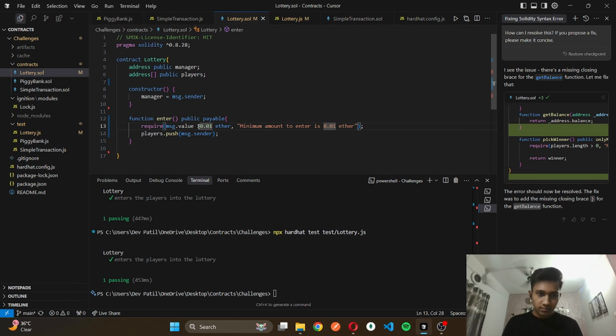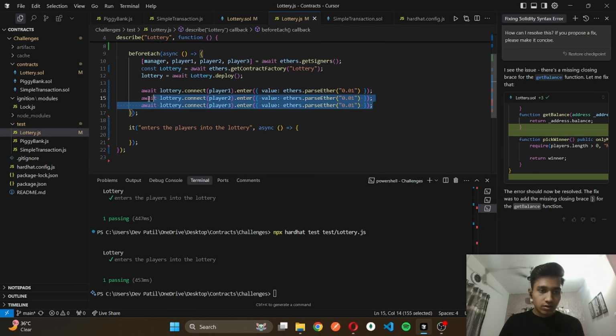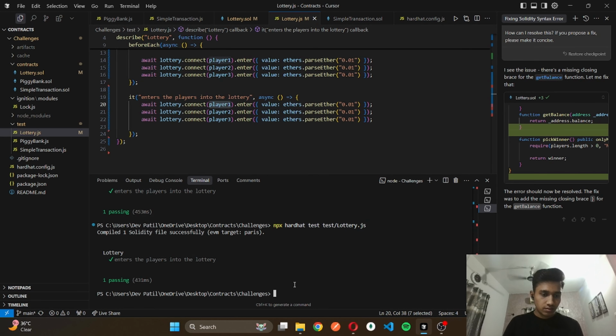I gave this greater sign, but we actually have to check that the value which the user is sending to the smart contract is exactly 0.01 ether. Okay, so now this contract is running fine, and all the players can enter the lottery system using their wallet addresses and pass 0.01 ethers to it. It says it's passing, right?